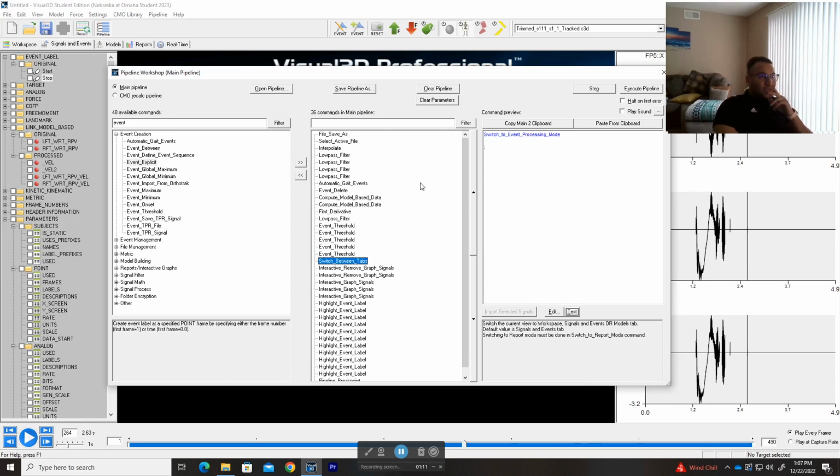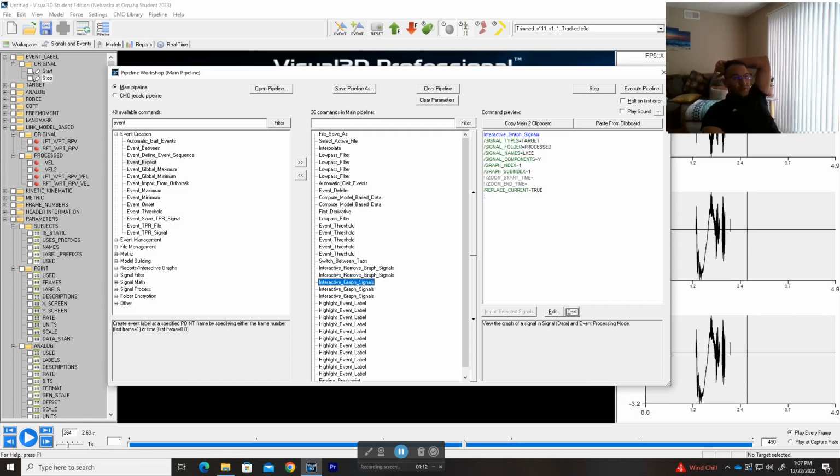And then here, switch between tabs. Switch the current view to workspace signals and events. If you have it in whatever workspace, you can switch to signals and events so you can actually see the data. I made that here so you can also create the specific graphs that you want. Here I created 2 graphs for the left heel and the right heel, and I highlighted all of them.